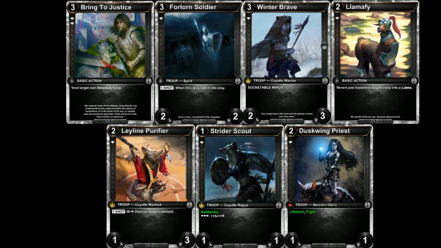The Strider Scout is a 1/1 Swift Strike for 1, which alone is actually pretty good, especially against the aggressive format. But then if you also have 3 Diamond Threshold, it gets +1/+1. So nothing much else to say about it, but great cost for what it does.